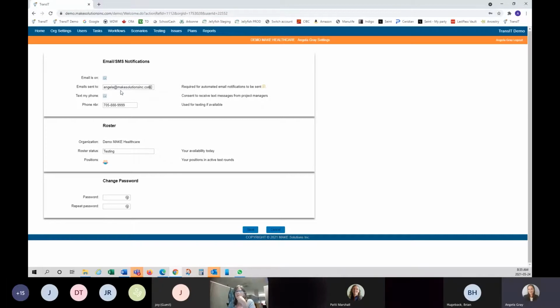The text message feature has not been activated just yet, but either way, it's still good to put your contact information in here so that it can be added to the roster, to have a good log of everybody's phone number for contacting if you're doing a round of testing and someone needs to contact you.